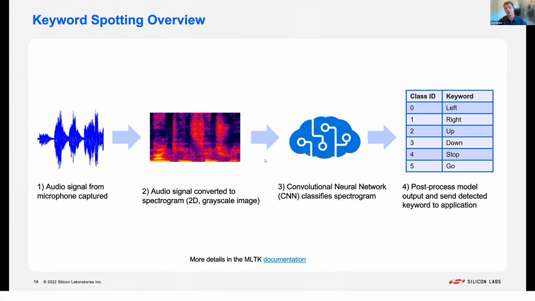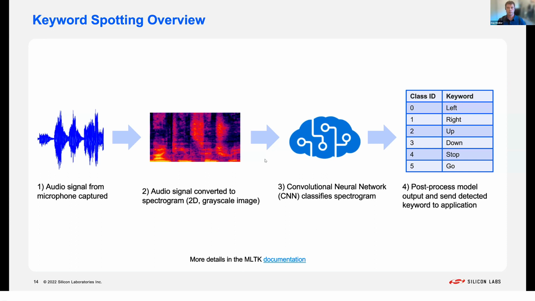So first, a bit about how keyword spotting works in general. This is one implementation of it. There are numerous different ways of doing it, but the way it was done in this demo is you have your raw microphone audio coming from the microphone. That is being captured by the microphone, sent into the MG24, and then using the audio feature generator library, we're converting that audio signal into a spectrogram. A spectrogram is effectively a 2D grayscale image. You can think of it as a signature of what the given audio looks like. That picture, or spectrogram, is then sent into a convolutional neural network, or CNN, which classifies the spectrogram.